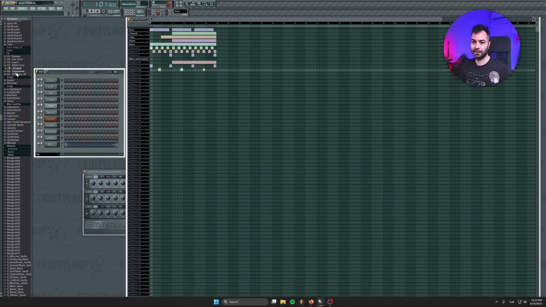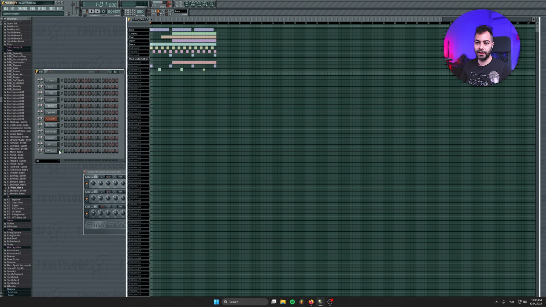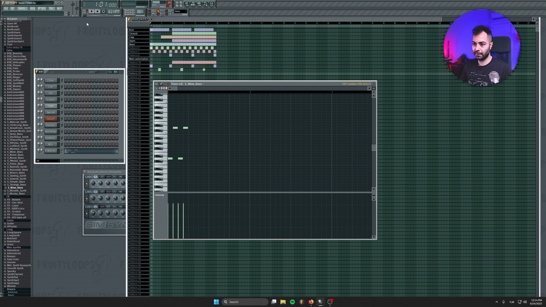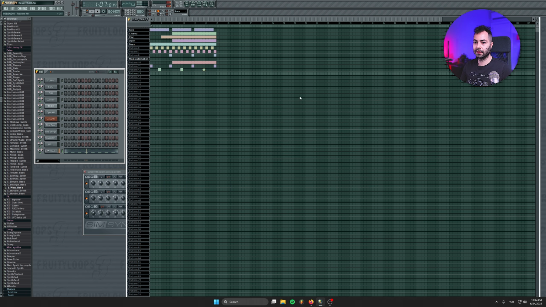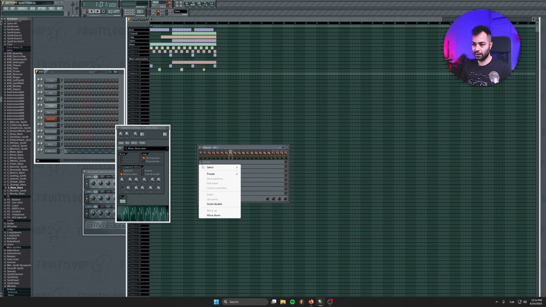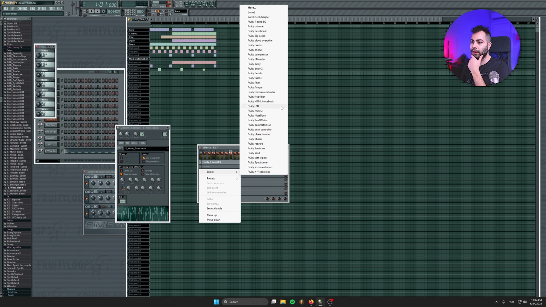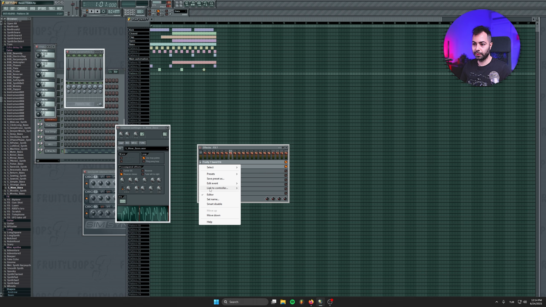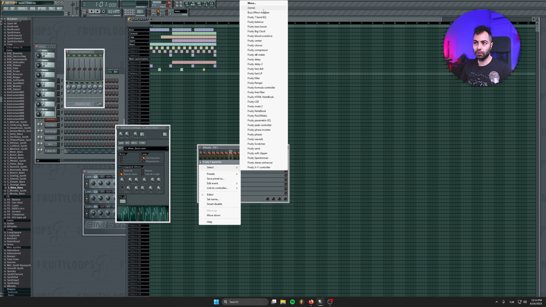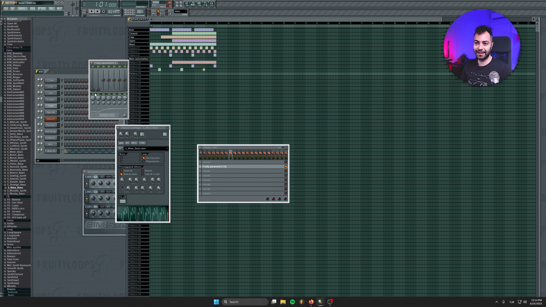Or maybe we can also use this bass like a texture, maybe like a Euro bass, maybe something like that. And for the first hits, let's lower the velocity for sidechain, and even like this one, so we can lower it a little bit. And also let's route this to here so we can get rid of the low frequencies of it. Is this the only EQ we have? Oh, we have parametric EQ too. I'm gonna use parametric EQ because that looks newer. Okay, let's do it like this.